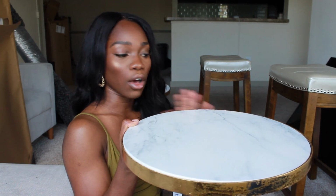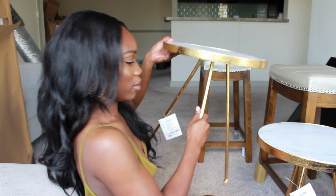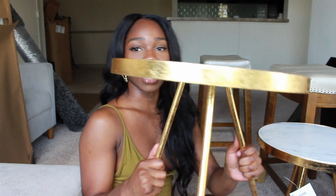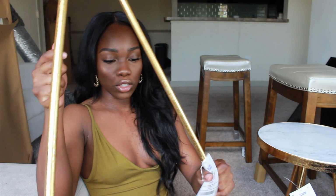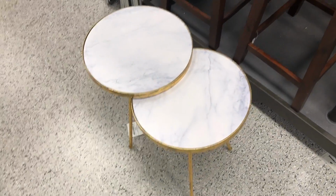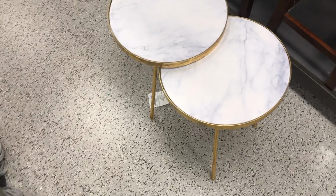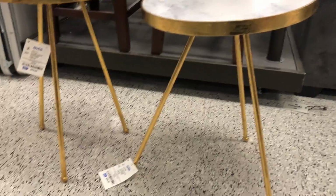And I was just gonna use this alone, but then I went to another Ross and they had another set which looks exactly the same, but this one has a slanted leg. This was also $24.99, but like I said, it has a slanted leg and it just slides right up underneath this table. There's one in another Ross, and I see another piece to the table. It's supposed to be like this because it has a sling. And it's $25 as well.